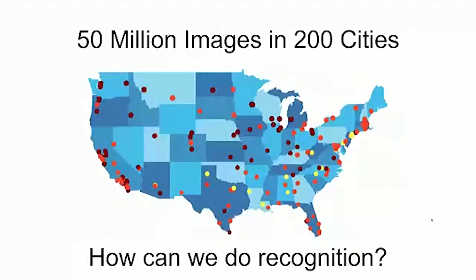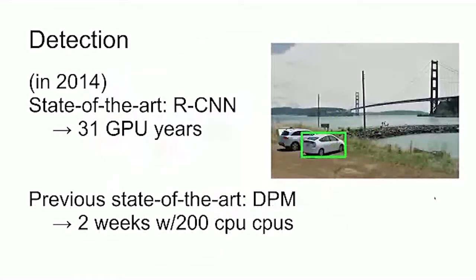So finally, we gathered 50 million Google Street View images in 200 of the largest cities in the US. And we detected all the cars in them using an algorithm, a very old algorithm called DPM, that is ancient by these standards, but it was very simple to implement and very fast. So we thought, okay, we'll try DPM and see how it works, and if it doesn't work well for our purposes, we will use something that's state of the art. Back then it was RCNN, now it's something called faster RCNN.